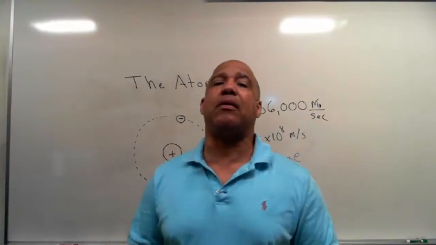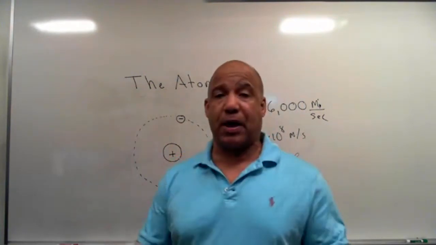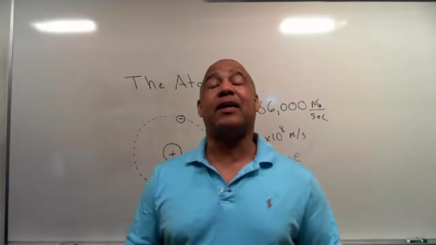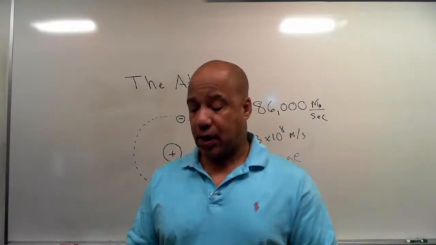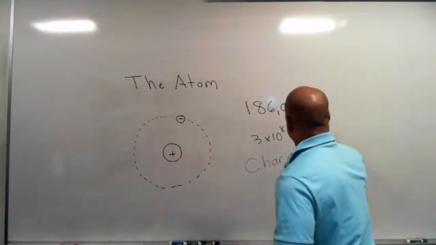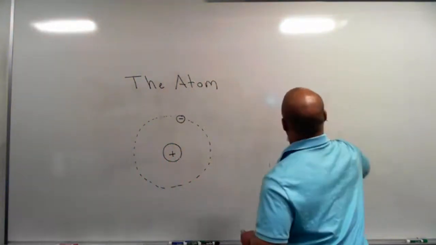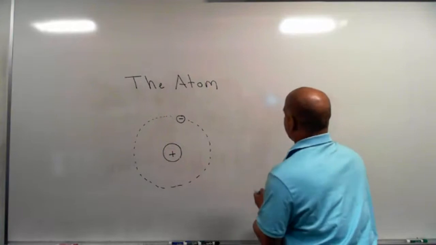Now, I want you to write something down. I'm going to put the name on the board, but I'm not going to write it out. I want you to write it out because this is really where the study of electronics begins. It's called the law of charge. So you write this down if you're taking notes. The law of charge.